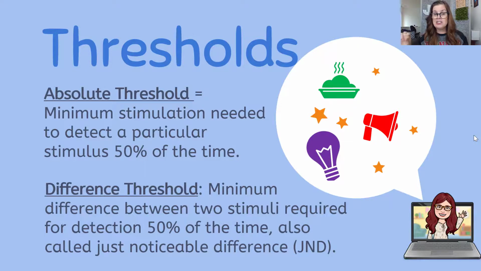So how much do you have to turn your music up or down in order to hear the difference? How bright do the lights have to be, or how bright do you have to make them before you detect a difference? Okay, that is the difference threshold, or the just noticeable difference.